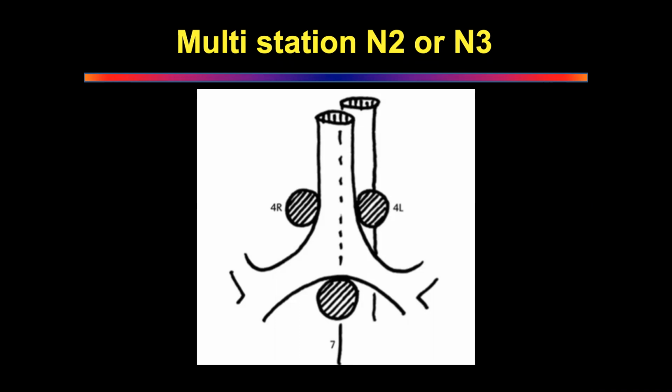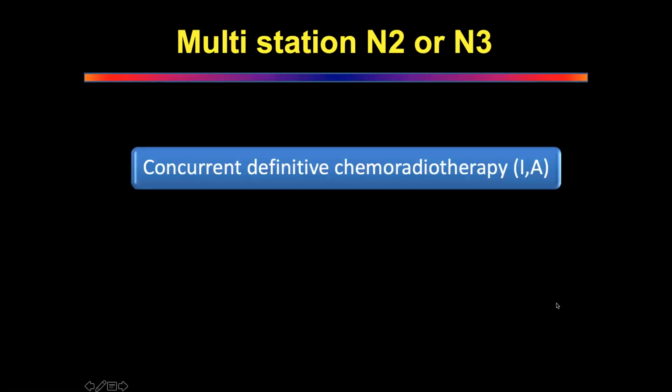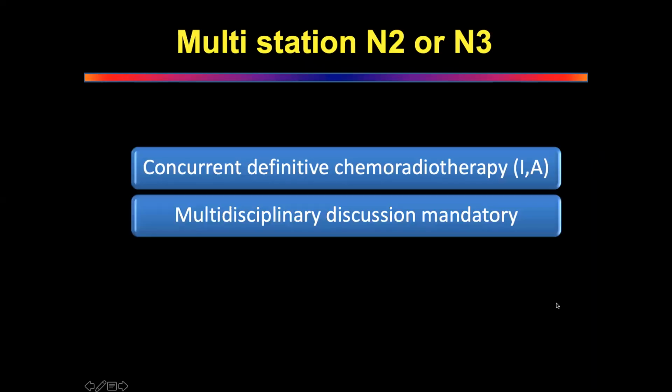Okay, sir. So what are you going to do? We'll discuss in a multidisciplinary team meet, and depending on that we can either offer the patient concurrent definitive chemoradiotherapy or downstage and then offer surgery after restaging. Okay, very good. So you have to offer this patient concurrent definitive chemoradiotherapy after multidisciplinary meetings. That is the answer you have to give. Don't use the words no role for surgery. Yes, sir. And then you will restage the patient.